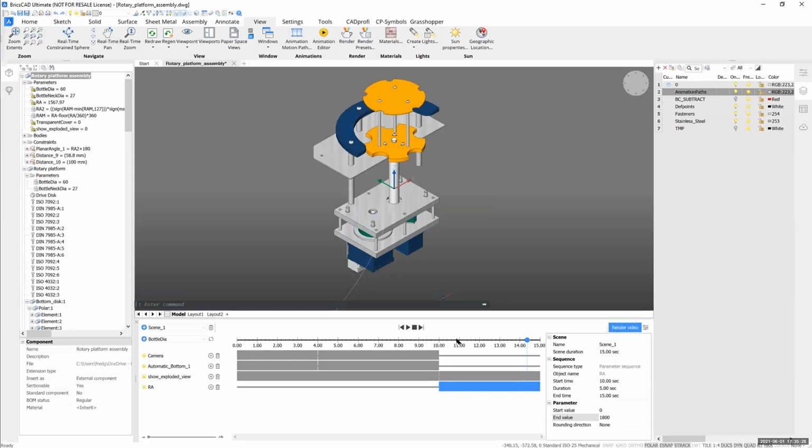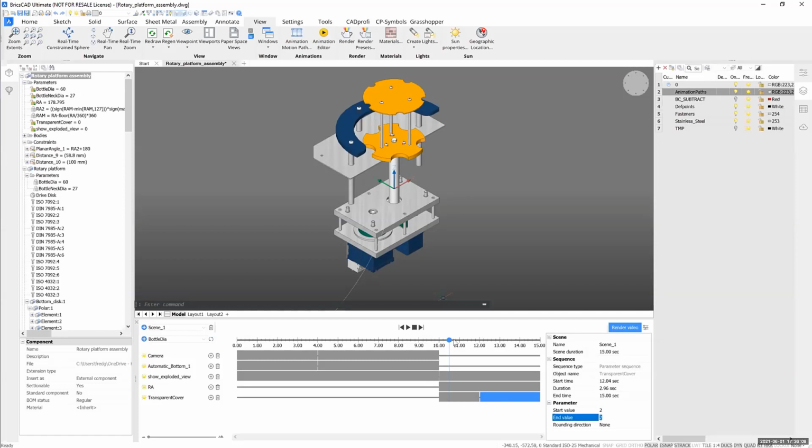So I will then go ahead and add an effect for the transparent cover, or add a timeline, I mean. Then we will add an effect from 10 seconds until 12 seconds first, and give it a value of 0 as a start and end value. And then add a second sequence from just after 12 seconds until 15 seconds. So for the rest of the time, with a value of 2.